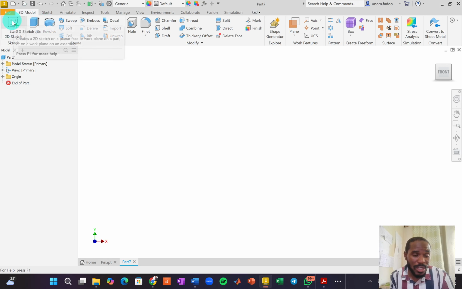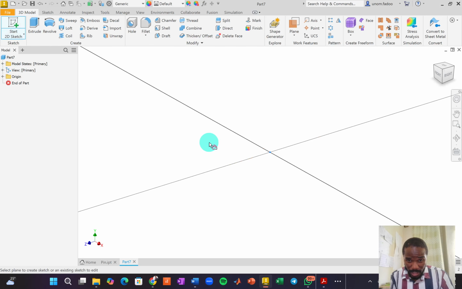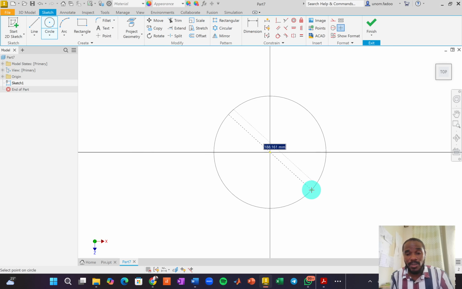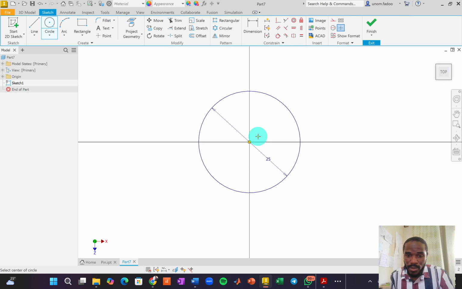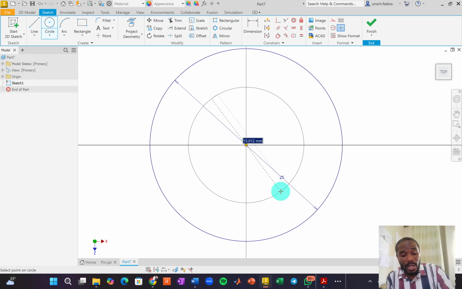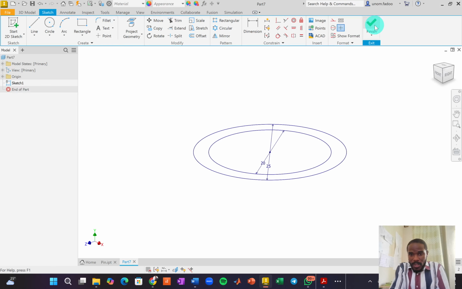I'm going to start by creating a 2D sketch by clicking the Start 2D Sketch tool, and then I'm going to select the plane down here. I'm going to orientate that properly. Pick the center point circle tool. Click at the origin, drag out. The outer diameter was 25. Enter inside. Zoom a little bit. Go back to the origin. Click again. Drag out, and then 20. Okay. That's all we need. Right click or escape. It's fully constrained. Finish sketch. Okay. That's what I want.